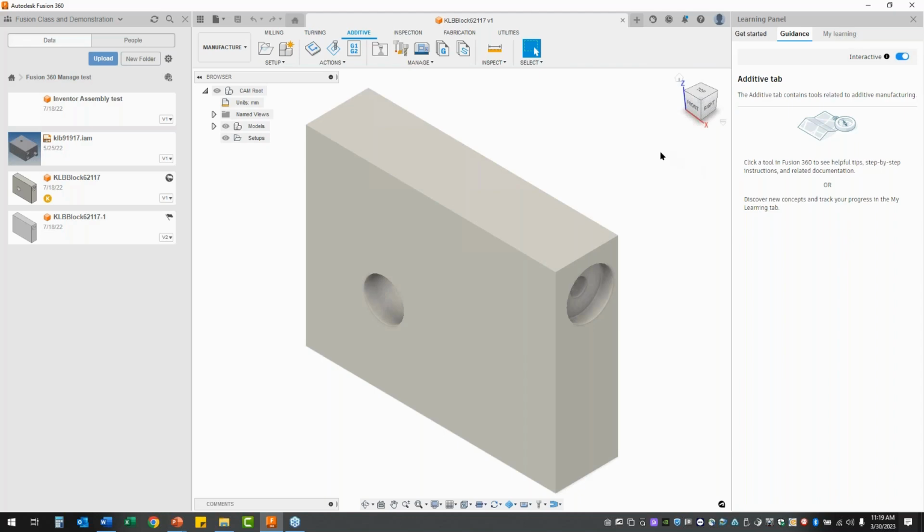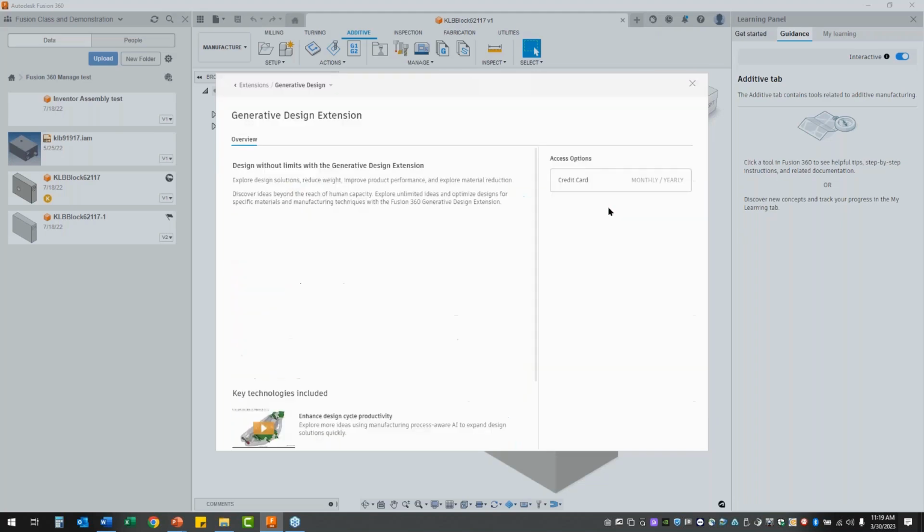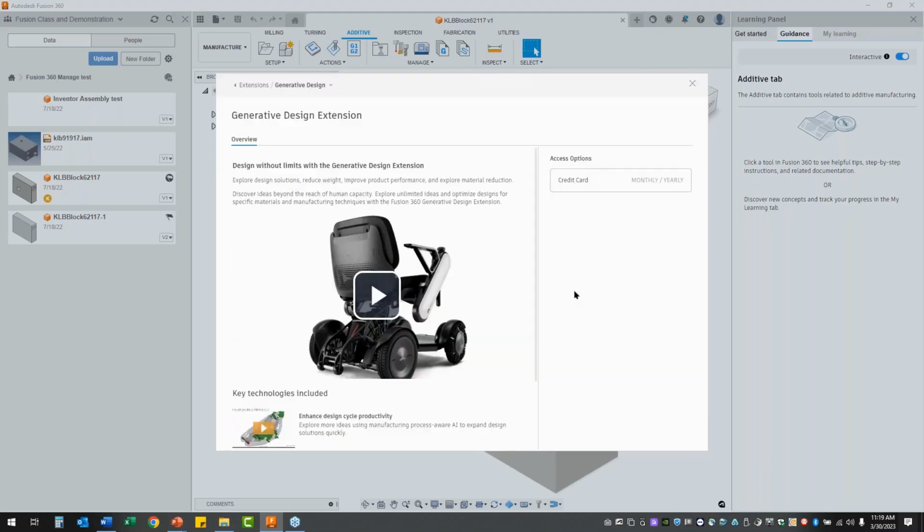I want to encourage you to go in and get the trials. Try some of these out. I've actually gone through a trial of generative design. It is an extremely cool tool that allows us to come up with ideas that you just don't normally think of. And then we can also put in, well, how is this going to be manufactured, whether it is going to be an additive build or whether it's going to be machined, or what materials are involved.